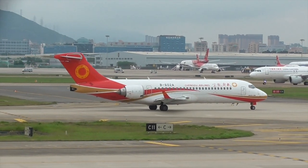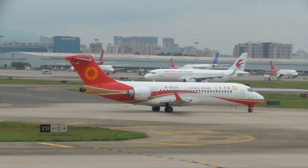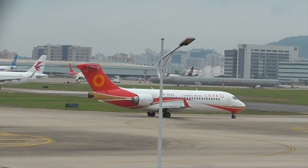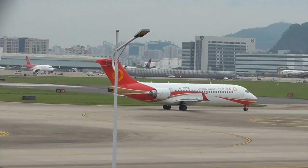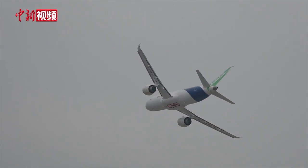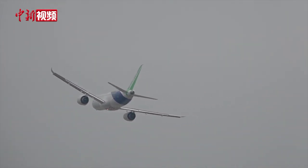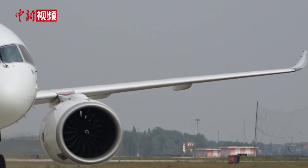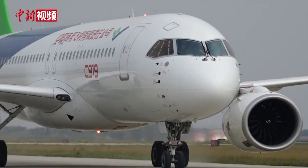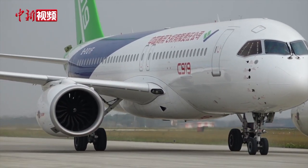Comac. The first jet marketed by Chinese manufacturer Comac was the ARJ-21, where ARJ stands for Advanced Regional Jet, developed by China Aviation Industry Corporation One. The type was followed by the C-919, which made its maiden flight in 2017, attracting interest from Chinese airlines. The C-919 can seat up to 168 passengers and is meant to compete in the market for single-aisle jets. For all models sold beginning with the Comac 919, Comac's naming system for commercial airliners has taken the form of 9X9, with the C standing for commercial.